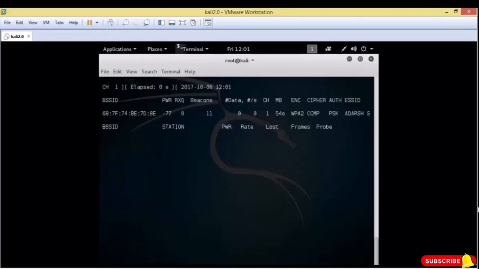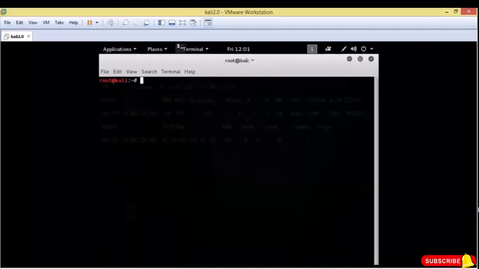As you can see, some files are created on your desktop. Now we try to steal authentication from one of the devices connected to our target Wi-Fi. And for this, open a new terminal and type aireplay-ng with the option -0 and mention the number of deauthentication packets you want to use in this attack, followed by option -a, which stands for access point, and paste the MAC address of our target modem.